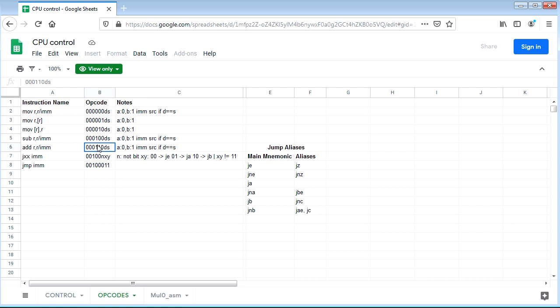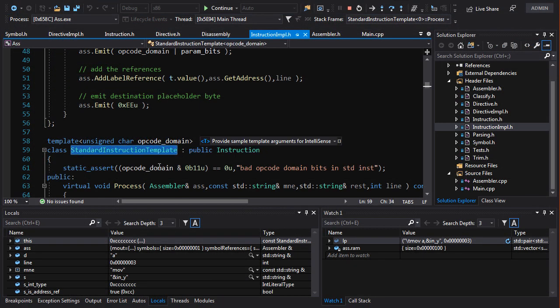And then add and subtraction and jump. These all have different opcode domains here. So the first 6 bits basically determine the opcode domain. And so what I have is, instead of inheriting from instruction for every single different instruction, I create a template and I can just pass in the opcode domain, and then it'll just output an instruction with that domain plus handling for the 2 source and destination bits.